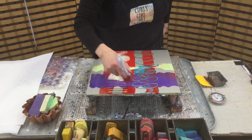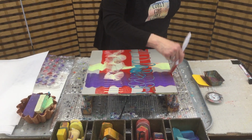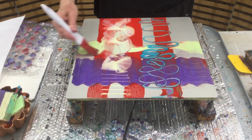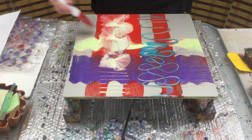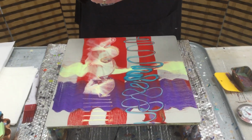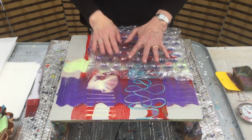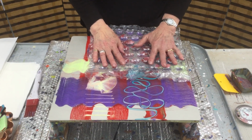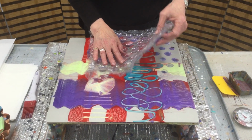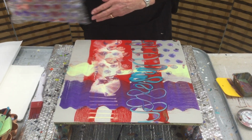I do love using this rubber pastry brush. Just gives a real nice gentle texture. And here I will use some bubble wrap. It already has some color on it, and that's just fine with me. I'm going to lay this down and press on it, and it will leave wax that was already on the bubble wrap. It will leave it on the plate, as you can see the different texture in here.